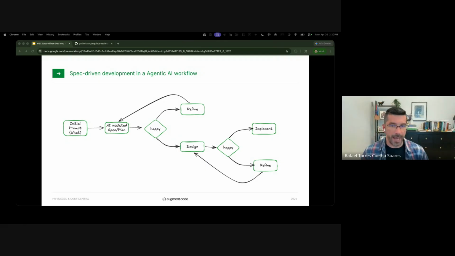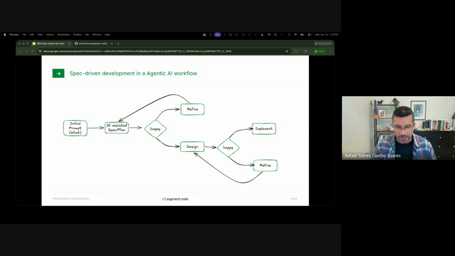And if you're happy with that specification, you can pass to the design phase, and then you can move on. If you're not happy, you as a human have the opportunity to stay in the loop and keep refining that specification, refining that plan until you get to a desired state, when you can hand it over to your agent. Okay, you can move on and implement that.